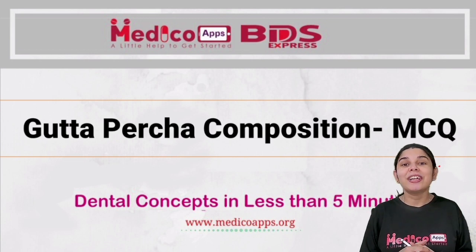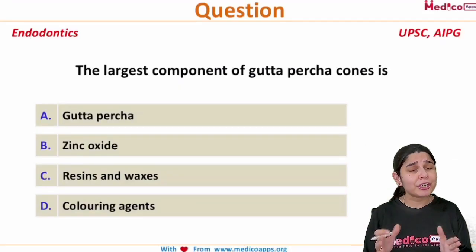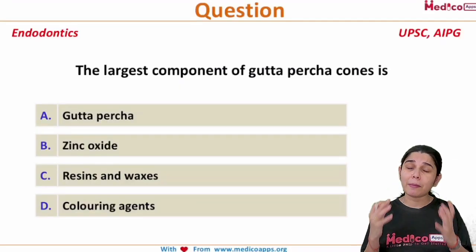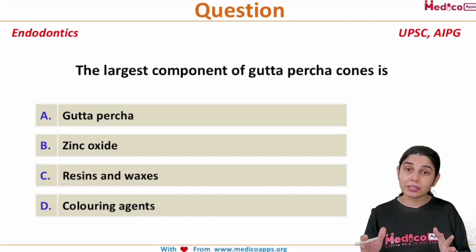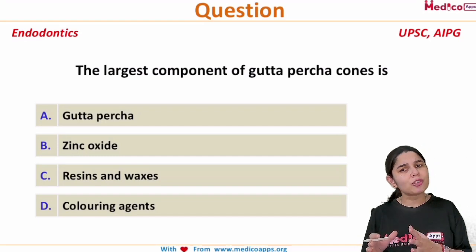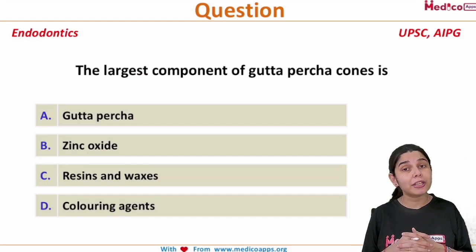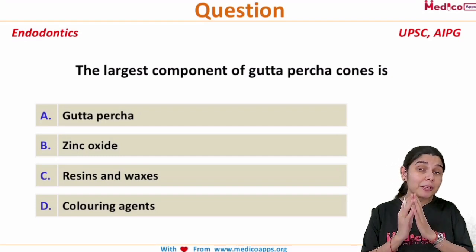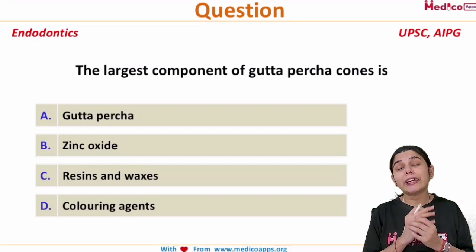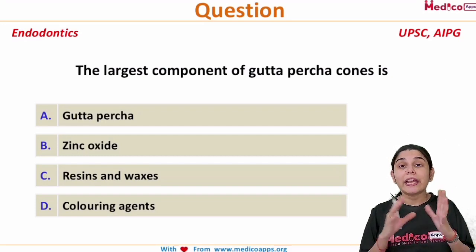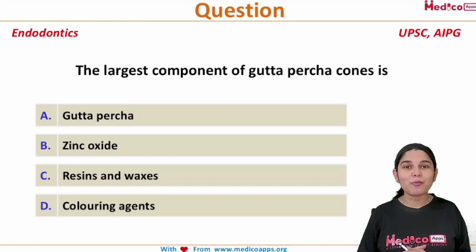So let's now discuss today's MCQ discussion. The composition of the compound which I am discussing right now comes from the subject endodontics, and this question has been asked in the UPSC exam as well as in the All India PG exam. The importance of this question is that it has been frequently asked in recent past years of PG examination also. So let's see what the question is.